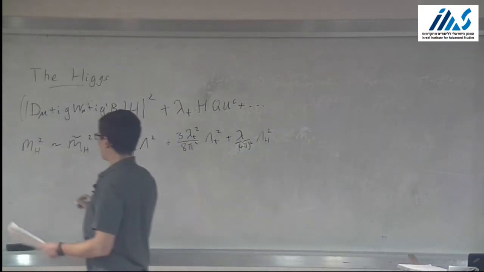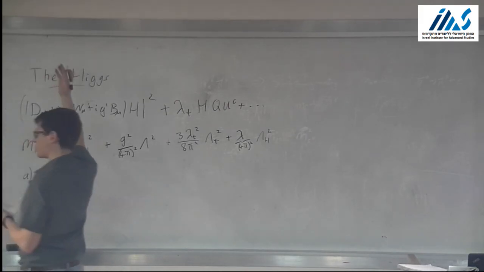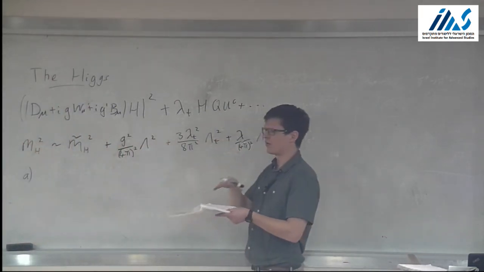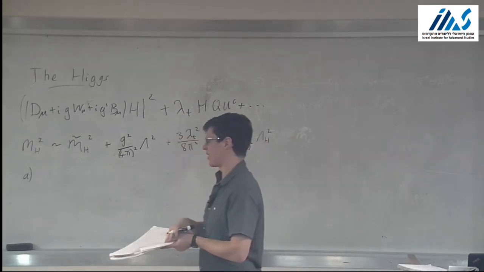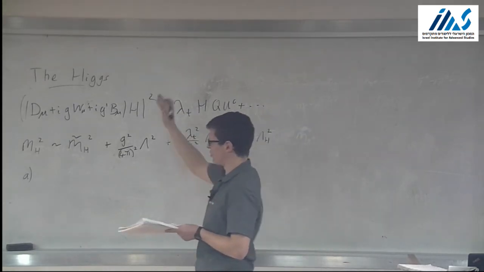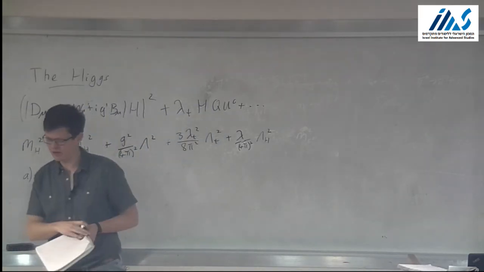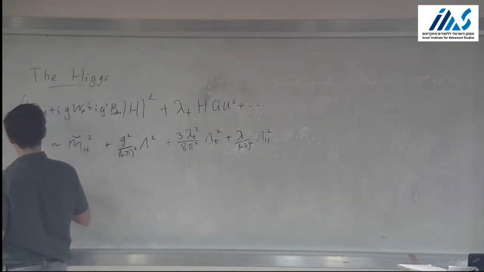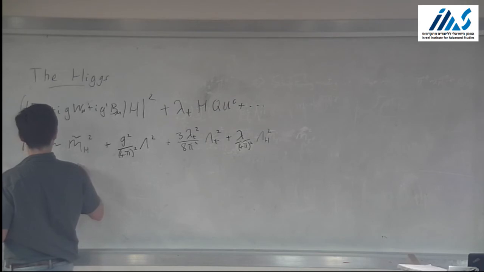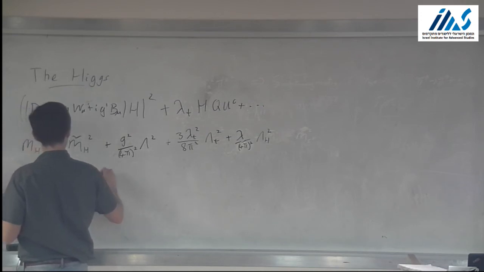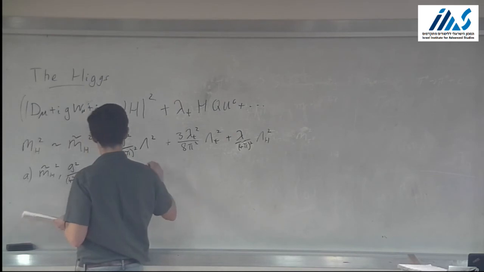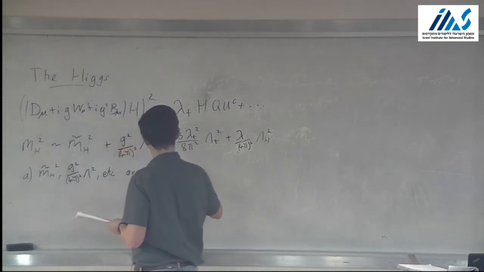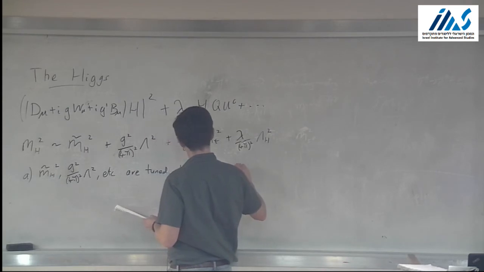Okay, so now going by analogy with the pions, we're trying to guess about what comes next. We're being honest about what we know. What we know is what an experiment has measured. We're avoiding hubris by not claiming that, now that we've measured the Standard Model parameters, we know physics up to arbitrarily high energy scales. And there are a bunch of possibilities. You could have that these terms, g squared over 4 pi squared, lambda squared, etc., are tuned together to give a small mass.